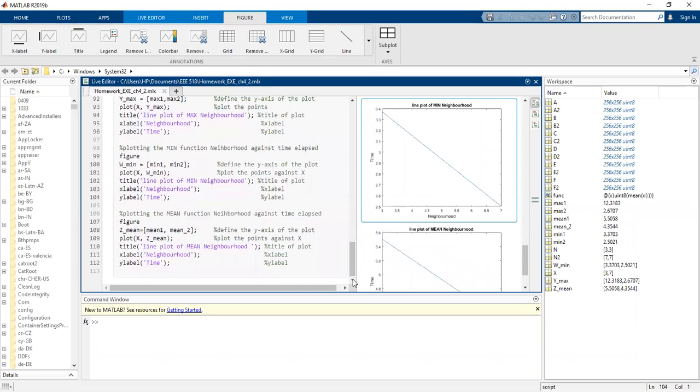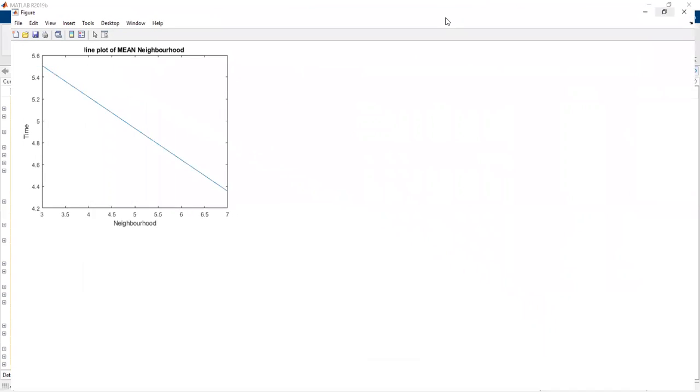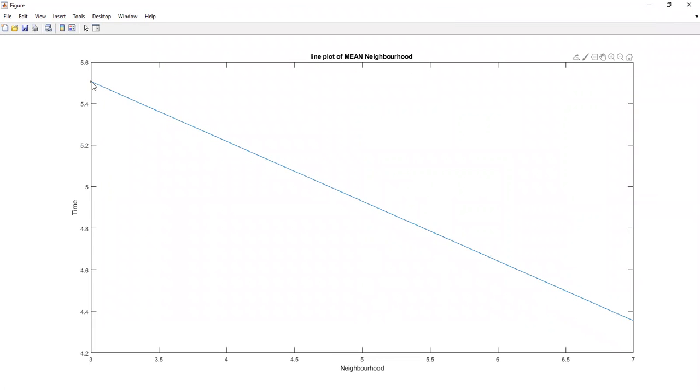We also plot the mean function, the average function, against time. The same principle applies. For a neighborhood size of 3 by 3, the time it took is 5.5 seconds. And for a neighborhood size of 7 by 7, the time it took is 4.354 seconds.